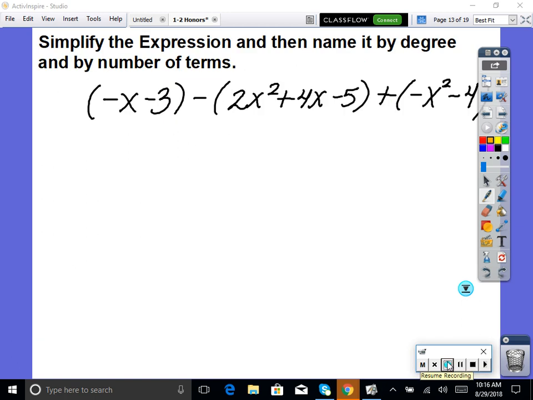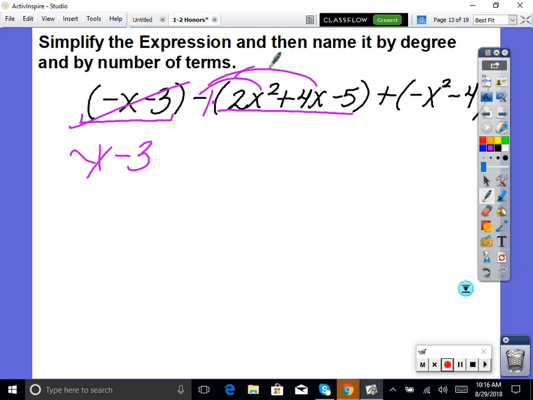It would be tragic on a test if you missed simple addition and multiplication, but a lot of people do, like a ton. So watch. Everybody, now we're just going to be adding, subtracting, and multiplying polynomials, but there's going to be a lot to it. So just watch carefully. With these parentheses, there's nothing being multiplied in front, so can't I just ignore them? Negative x minus 3. Yeah. Okay, now we have negative all that stuff. So that's negative 1 times all that stuff. I would have to distribute all that stuff. So minus 2x squared minus 4x plus 5.